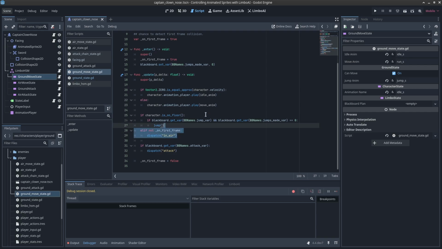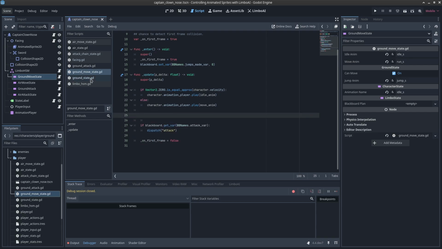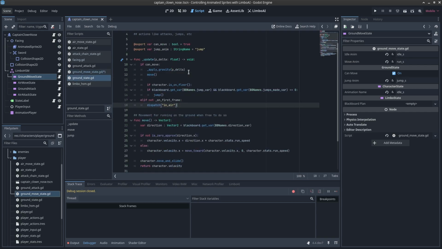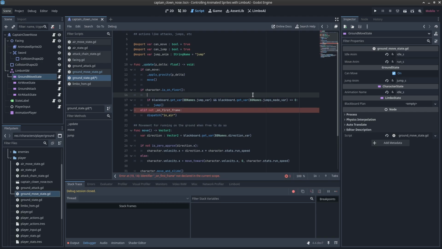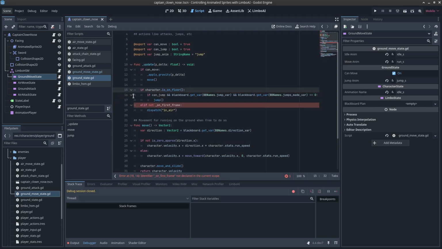I think we want to grab this out too and move it to the base ground state. So we'll say something like this. If the character's on the floor, we're going to allow it to jump. Let's add another variable, can jump, which will be a Boolean set to true. So if can jump and these other requirements. Three conditions in one line is kind of a lot, but functional for now. We're mostly just kind of prototyping.